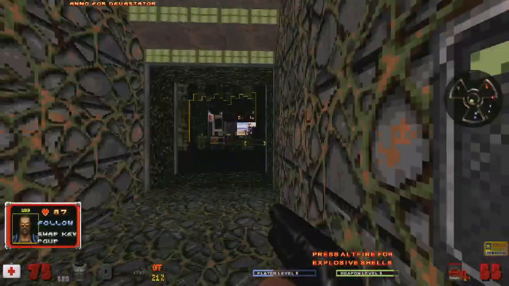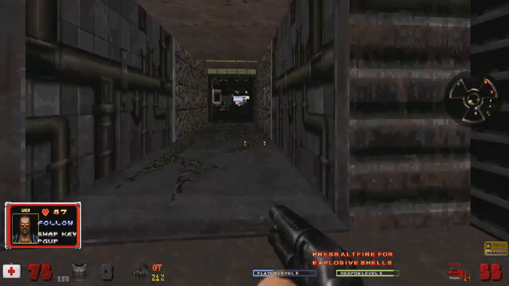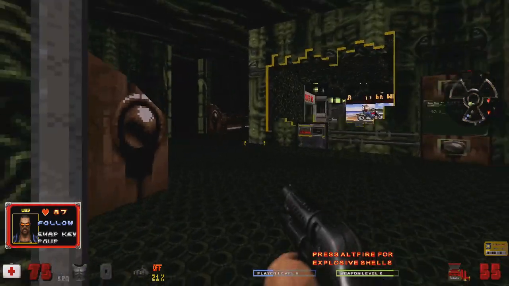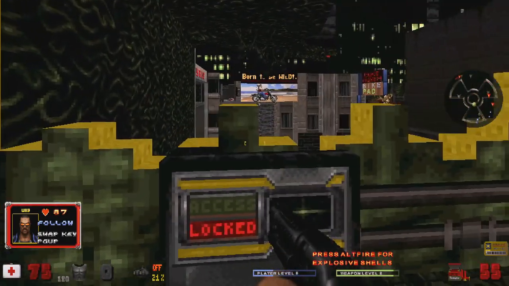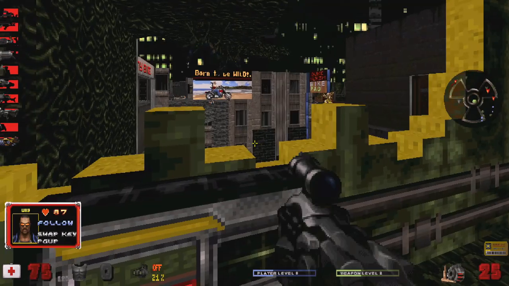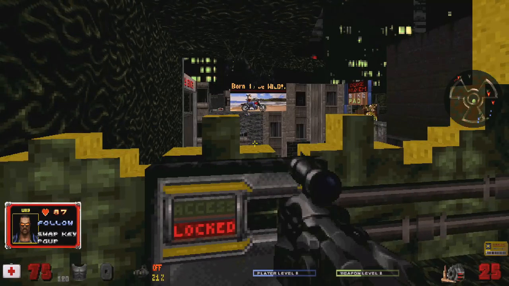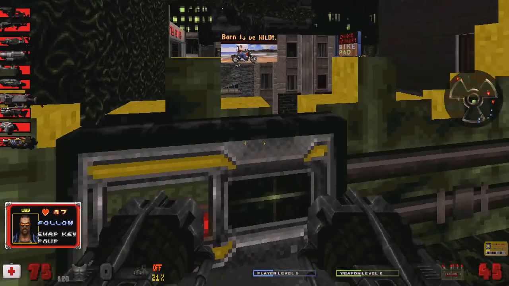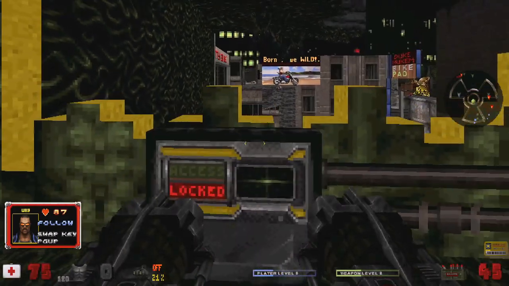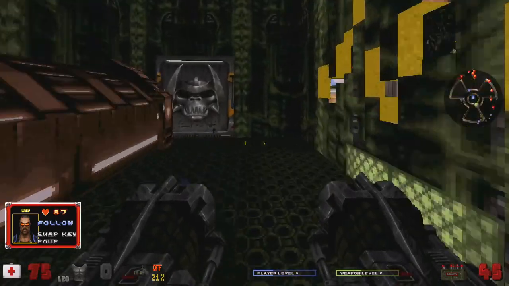Okay, oh, here we go. Go through here. Okay, we came from here. Okay. So this is the next... Okay, this is where we were before. And this is where we place the yellow key card. And we need to prepare because a big monster is going to come out from behind that building there, I think. And, oh, it's a Battle Lord. That's what it is.